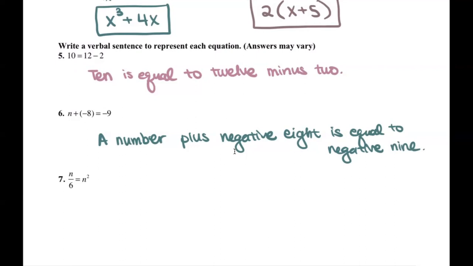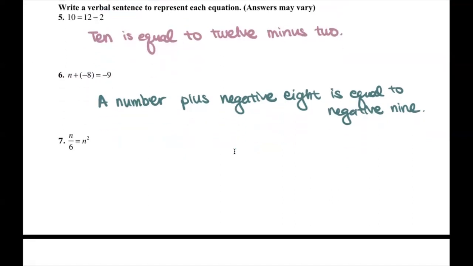Now, some of you guys might be thinking, can I just write a number -8 is equal to -9? Would that be okay? I would say no, actually. Even though those are equivalent kind of statements, that's not a direct translation of what's happening here. So when you are translating, make sure it's a direct translation. Don't accidentally simplify the problem in your brain and then translate your simplified version, if that makes sense, right? So direct translation, a number plus -8 is equal to -9.